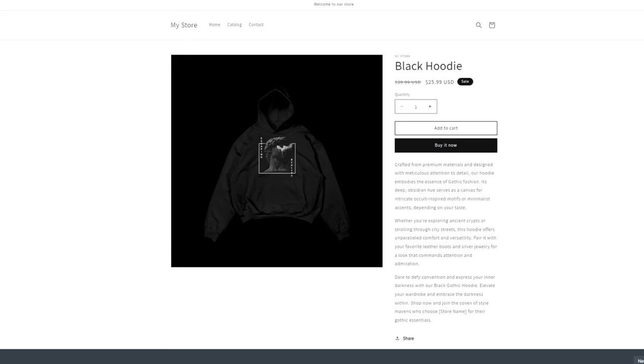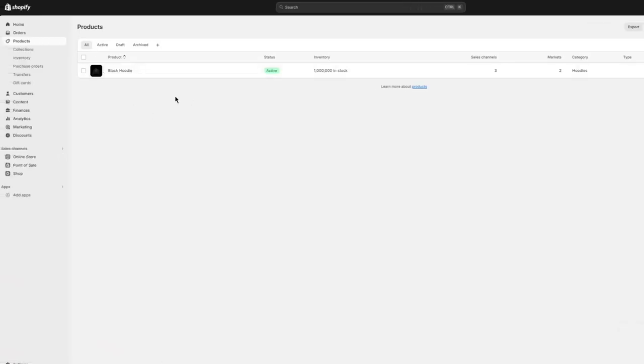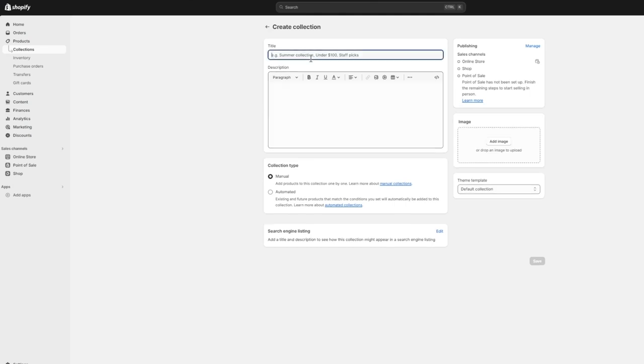Now, once we've added our product, what you're going to do is make sure to create a proper collection of it, because having a collection gives you a better space to add more products into it. So you can create different templates, and collections could be anything like a winter collection, summer collection, etc. So what you're going to do is click on create collections. I'm going to call this the winter gothic collection. And once you have added that, you can add a description to it, but I'd rather not. I'm just going to go ahead and save it as it is.